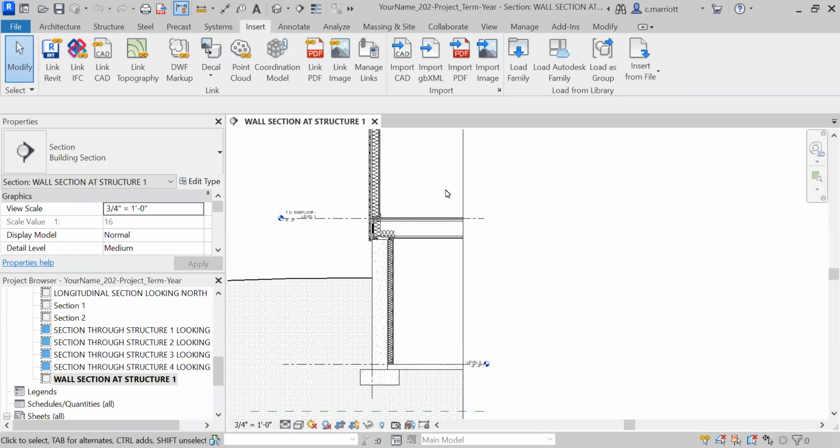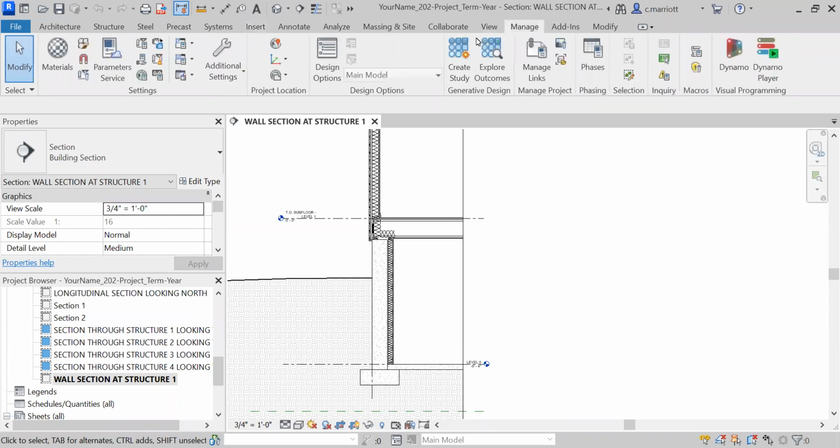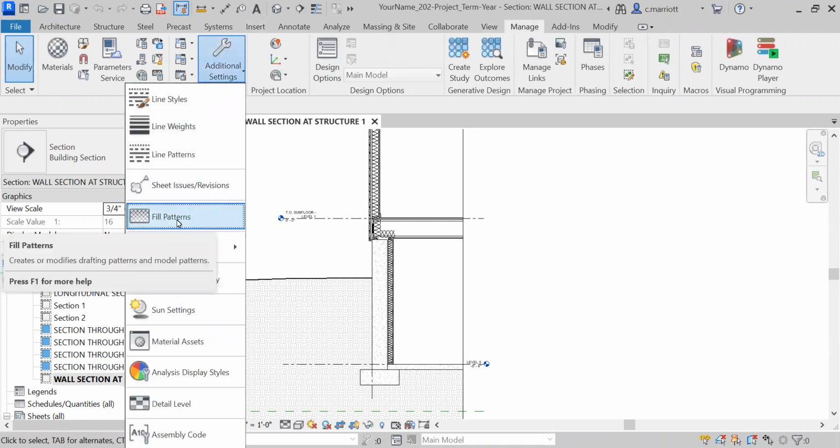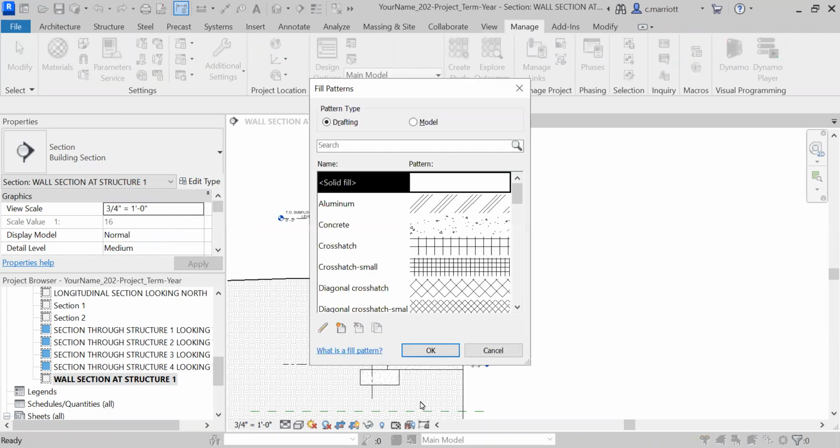So unlike bringing a family in, we can bring in patterns. If you go to Manage, Additional Settings, Fill Patterns, and down here at the bottom, there is a new Fill Pattern button that will allow you to load one.